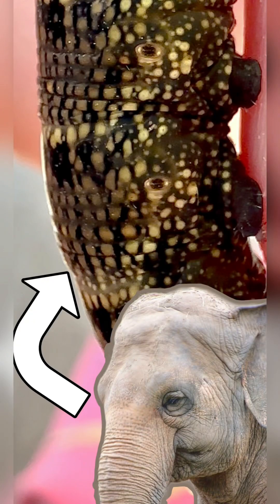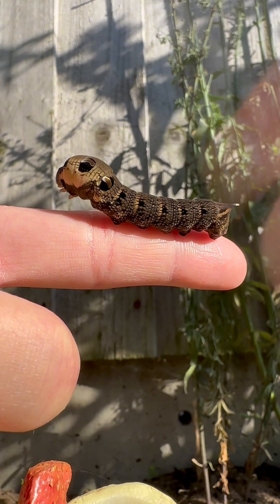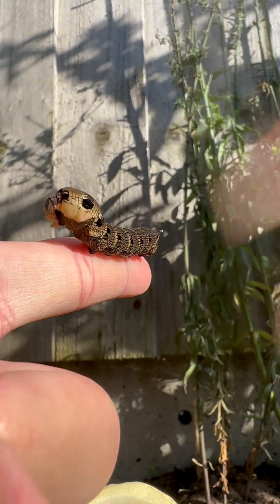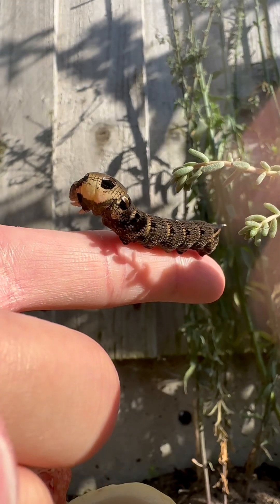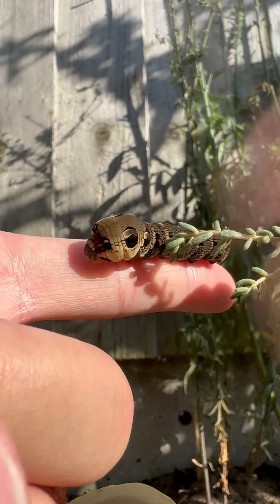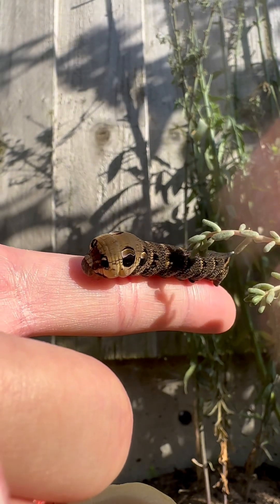The longer I stared at the spiracles on each part of the caterpillar's body made me realise that it does resemble an elephant's face — the eyes, or the trunk. As you can see, the caterpillar here is slightly more defensive, and the only reason was I was trying to put him back on the plant, and now he's kind of standing up. If we just lightly brush it with a plant, the movement is very unusual with how it flicks and twists to try and escape the grasp of some kind of predator.